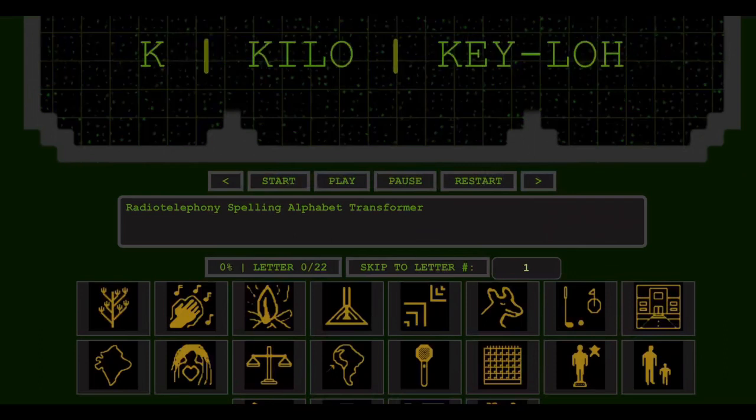It is the K for kilo. And what came to my mind was just a kilo, like a kilogram or a kilometer, a unit of measurement. And so the scale as a measuring tool to provide that in an iconic sense is pretty universal. So I went with that. Next we have Lima. And I could not think of any other Lima that I'd ever heard of other than the location in Peru. So you have a South American map with a point at which Lima, Peru is located. So it's another geographic reference, and of course that's universal enough.